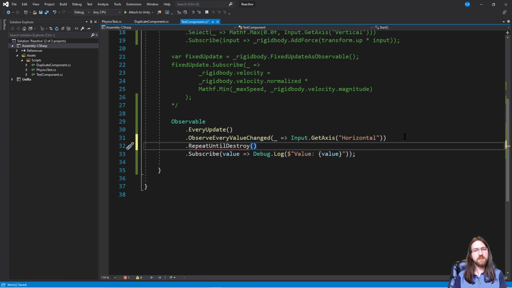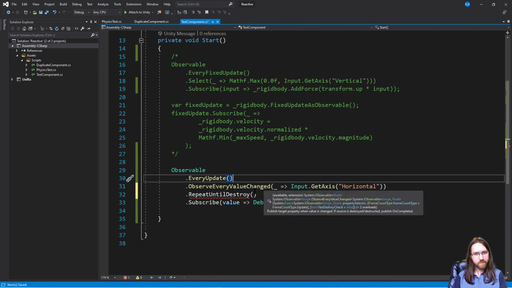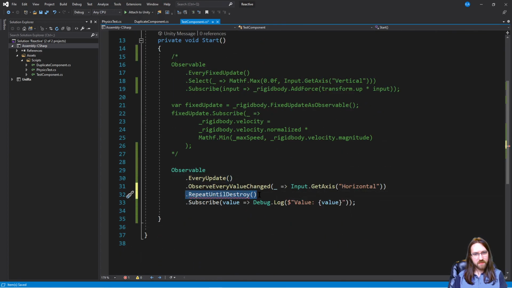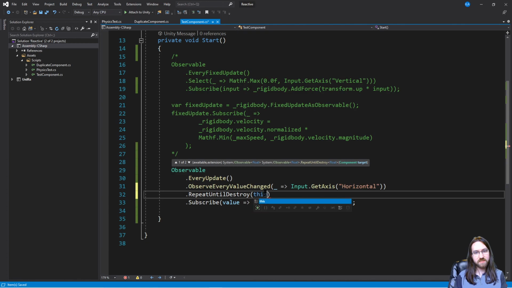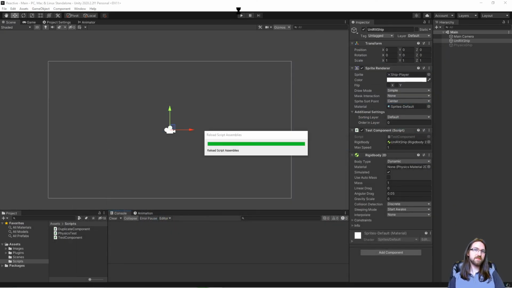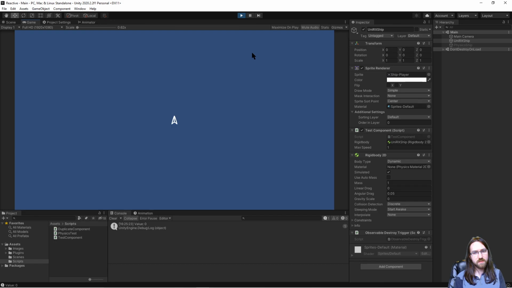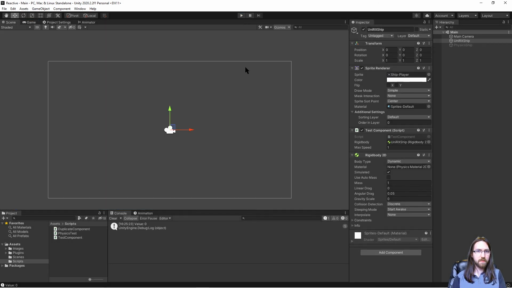Repeat until destroyed? What does this take? Is it a game object or no, this? Maybe it only fires once because it gets canceled. But then the other one wouldn't get canceled. No, this doesn't work. Okay.